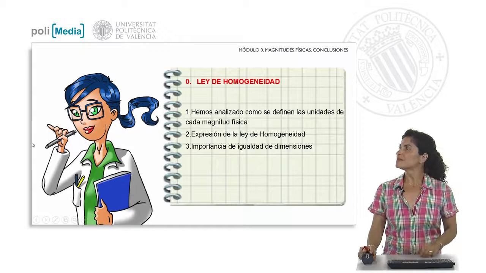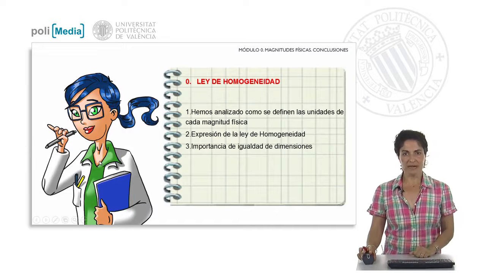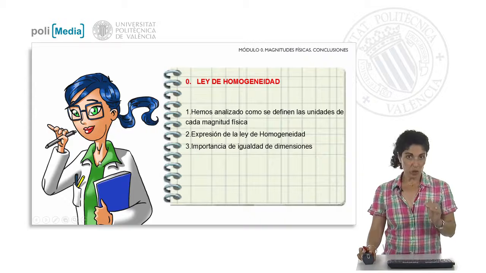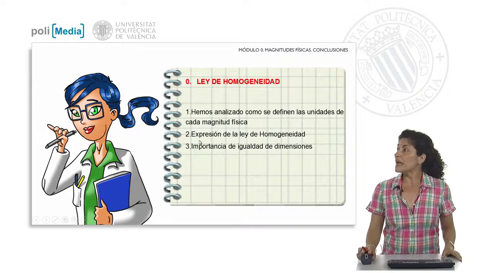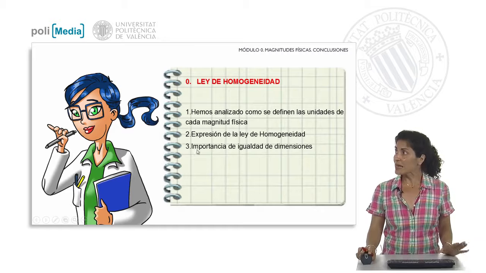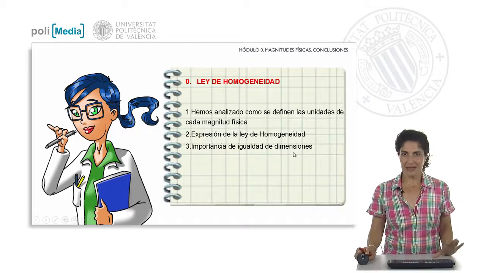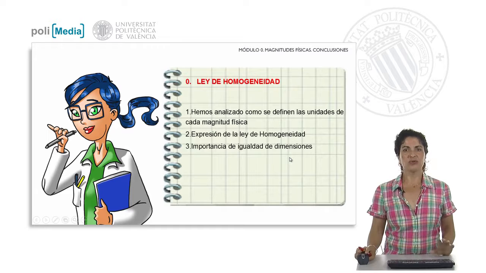Reviewing, therefore, everything we have dealt with in this class, what we have done has been to determine and explain how we arrive at the end to define the standard with which we are going to compare the different physical quantities, their units, and how they are expressed. We have seen how the law of homogeneity is defined, and, in the end, the importance of equality of dimensions in any physical law. We will continue in the next class with the analysis of vector algebra, with all the mathematical concepts that we need for this course, which will be very useful.